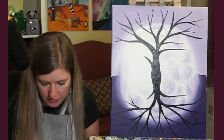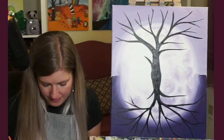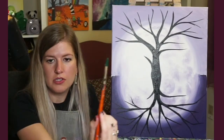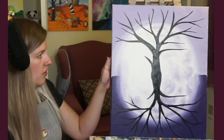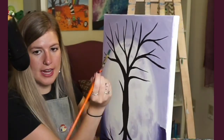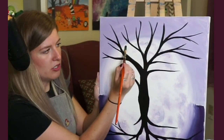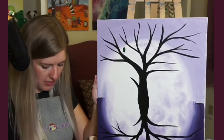So I washed off the brush for the purpose of reshaping it, okay? And then that way when I apply the paint, my brush is still nicely shaped. Still have the nice thin tip on it. Not the thinnest tip, but it's still tipped. Alright, what I'm going to do is go onto my canvas here. I'm going to angle my brush so it's not straight flat at the canvas, it's angled at a 45. I press down to the tip of the brush, not the whole bristles, just the tip. Just a little bit of pressure, do a quick little stroke, and then remove. And it comes off in this oval leafy shape.